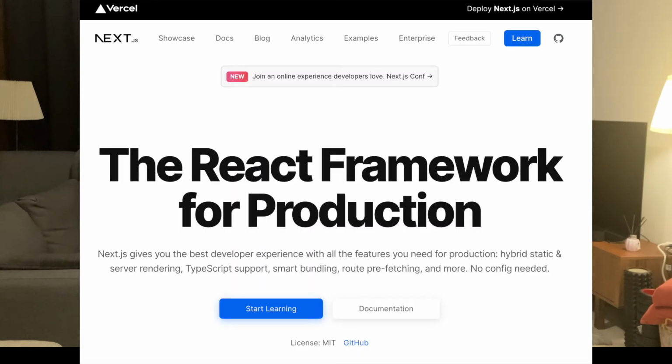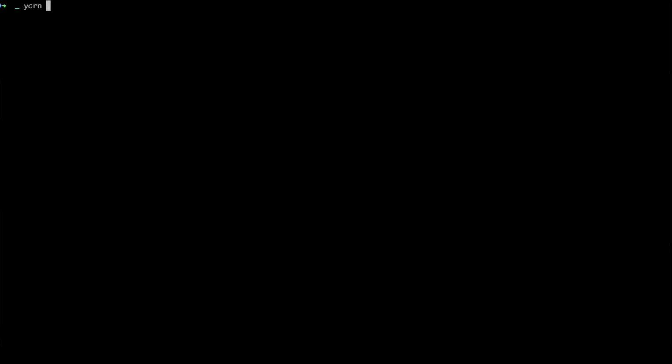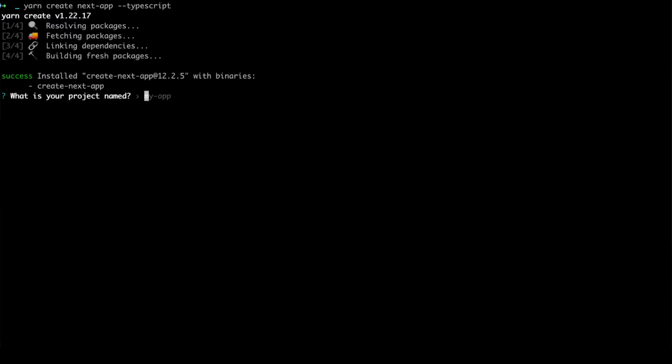Once you have your wallet, we can actually create a new Next application. I'm going to skip through this part and just let you know about the most important parts, because I created a full-fledged tutorial on how to create an application using Next.js. You can just find it here or here. There's a link to, like, 7 or 9 episodes, I don't even remember, but everything is explained there, so just follow it. We type yarn create next-app --typescript. I love TypeScript, so we are going to use TypeScript.